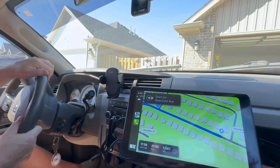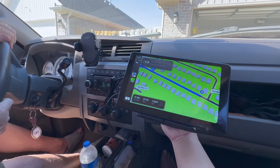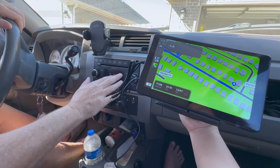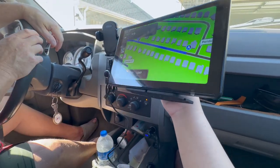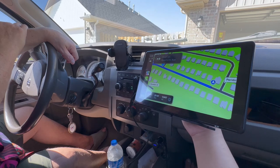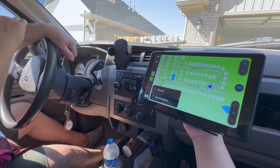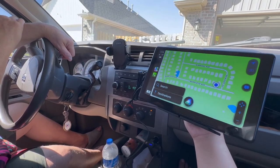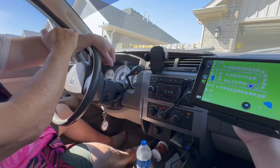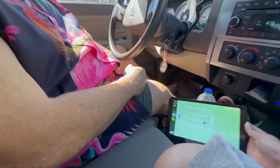But this one will not be vertical. It's just one type of screen. But the good thing is Siri can do this for access to the phone. Siri, go to the home screen. Siri, exit map. And there you go. Siri, play music. No, I don't think you can do that. So it's limited, but it's all right.